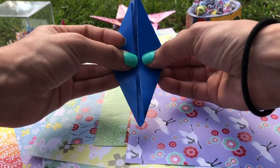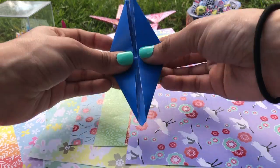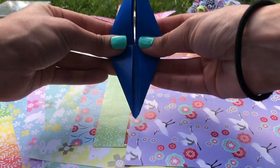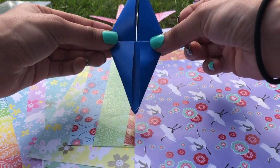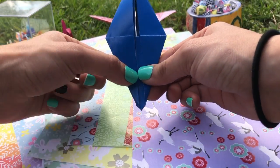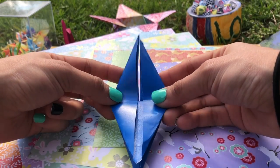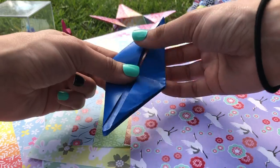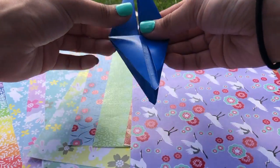Okay, now once we have this shape, we're gonna take this top corner and we're going to fold this all the way down until we get a diamond shape. And we're gonna do that to the other side as well. So now that you have your diamond shape, one side is closed up and one side has little legs. You're gonna take the side with the little legs and fold it into smaller triangles.